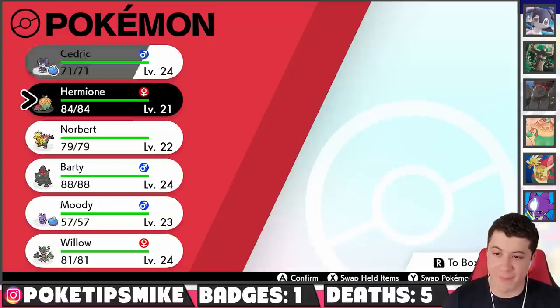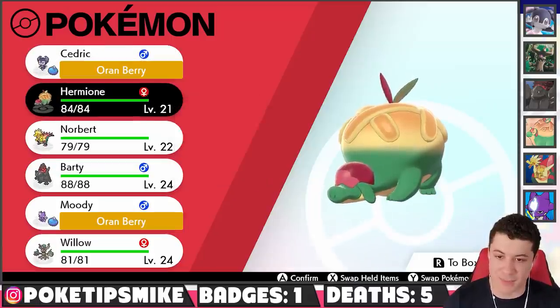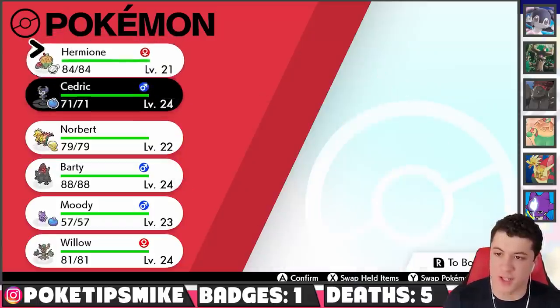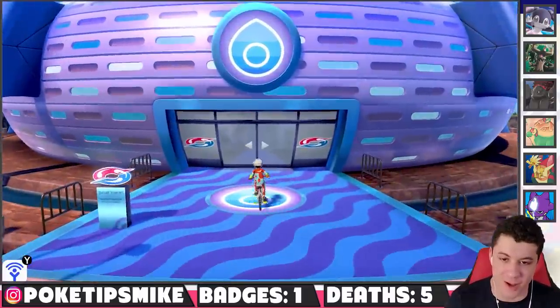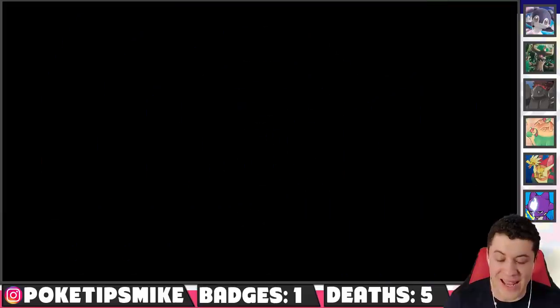Alright, we're all trained up and ready to go. Let me just give some of my Pokemon some items, and we should be good to go. I think I'm gonna use Hermione going into this gym and maybe swap it up later on. Get some more levels on Hermione if possible.